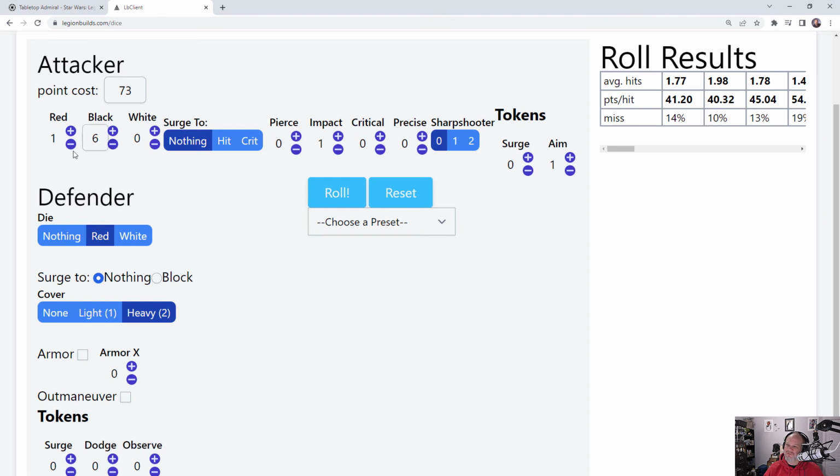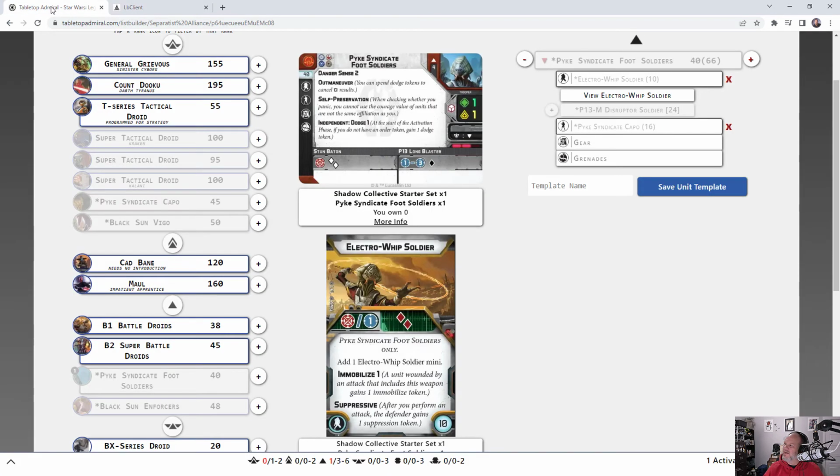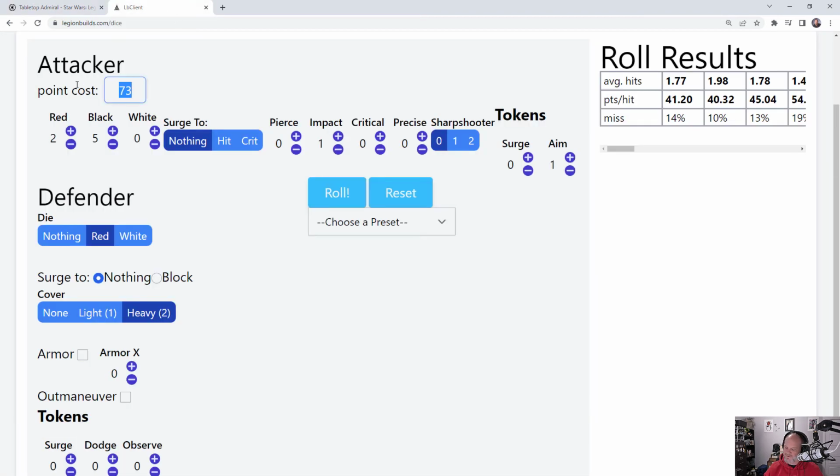So we're going to get rid of 2 black, we add 1 red, and our points go down to 66. Because he's just a ton cheaper. Wow, that's a ton cheaper. So even with the Capo, you're now down at 66 points.